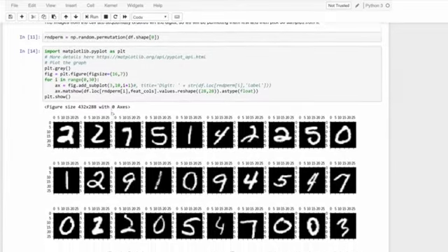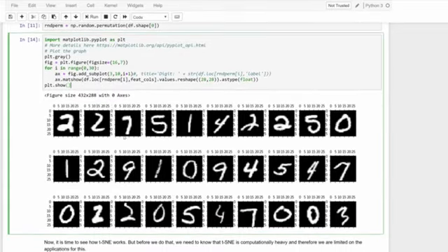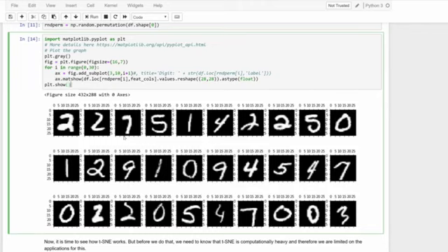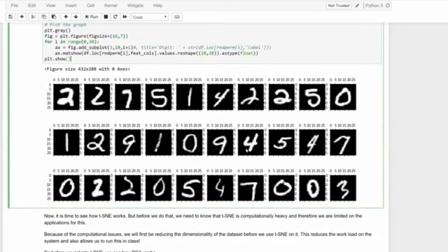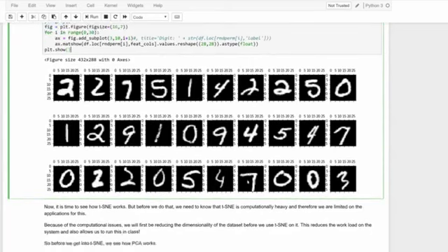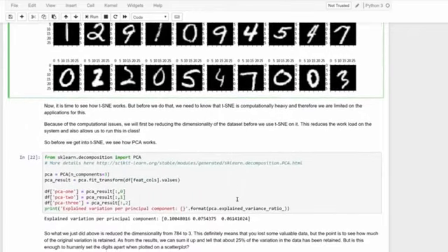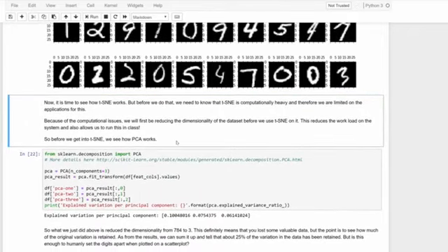So this is what we have. You have selected 30 random samples from the MNIST dataset. This is how your MNIST dataset looks if you haven't visualized it in the first assignment itself. So these are your digits. It's 32 cross 32 or 28. It's 32 cross 32 sized images. Yes. 28? Yeah, 28.